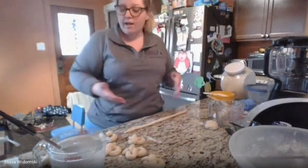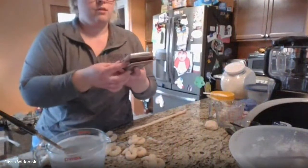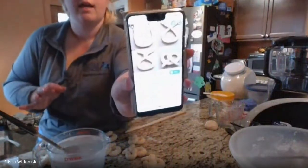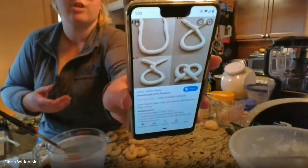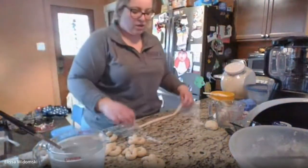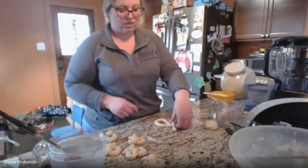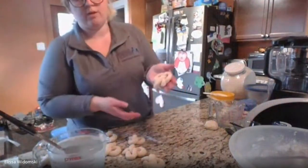All right. And then I found a little picture tutorial on how to, come on. Got too much flour on my hand. I can't recognize my fingerprint. I just found a little picture, and this is how you make the pretzel shape. So I'm going to demonstrate it for you, but I just searched for one online and got one that I needed. So you make a U shape first, then you cross them, and then you cross them again, and then you take this whole thing and you flip it right over. And it very easily makes that little pretzel shape, which is what you're looking for.